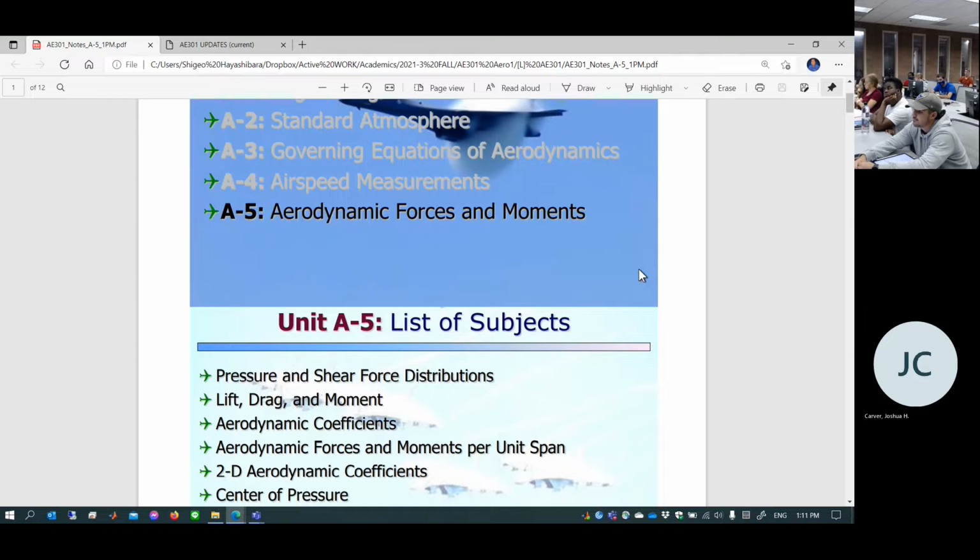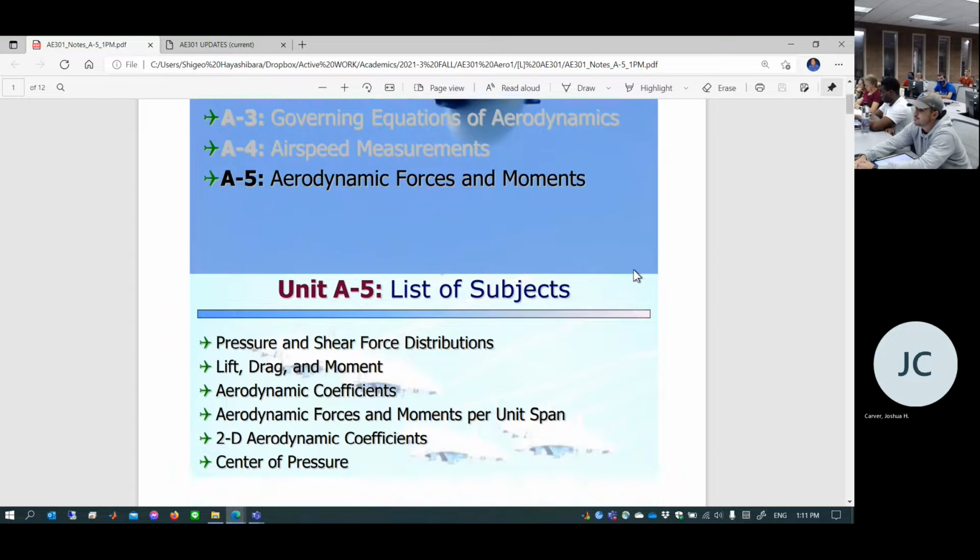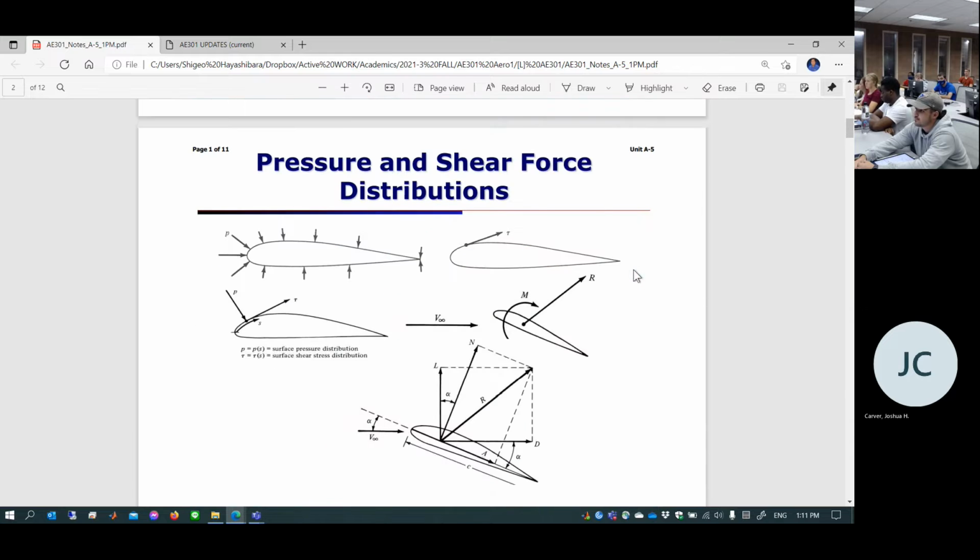So when you start taking wind tunnel testing, you do a surface pressure measurement. Now the professor says, okay, go ahead, find out lift. Oh, lift? Well, we measure the pressure. How can we get a lift out of it? Well, you should know from N1. So this is the unit. Okay, so let's begin with page 1.